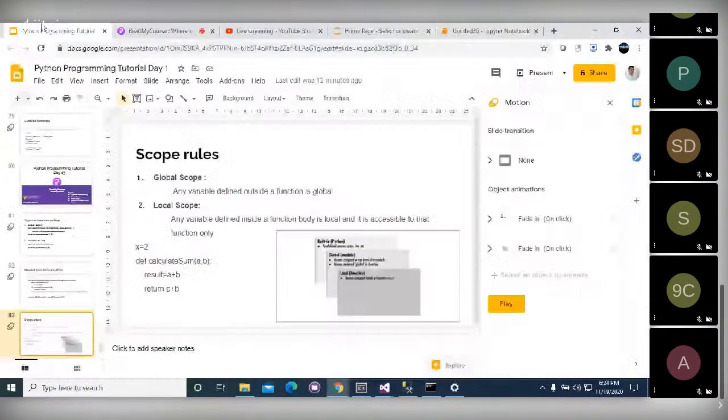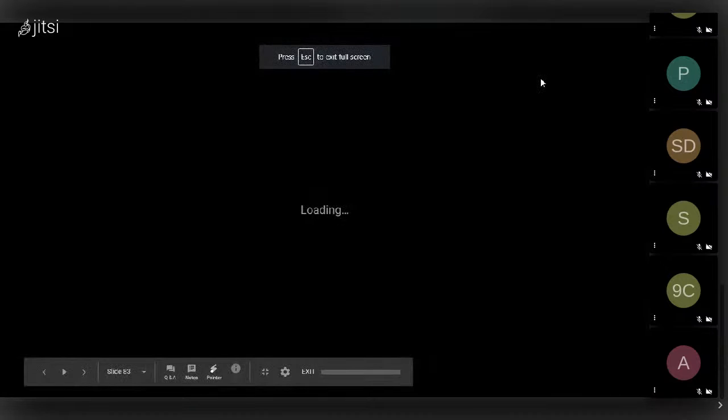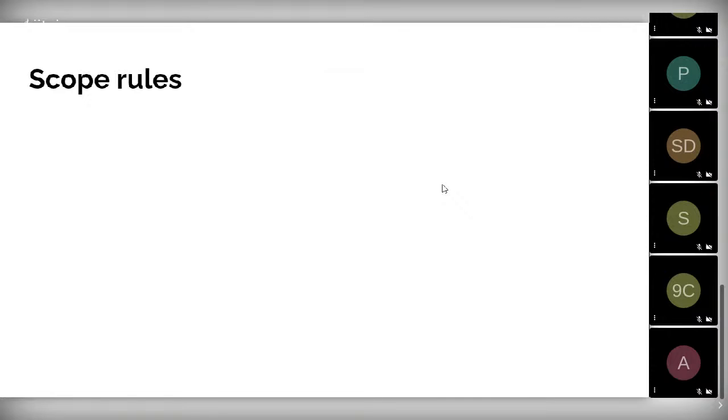So suppose that I am going through this slide. Scope rules basically determine the variable types. Our variable type is either local or global. The first type was global scope.